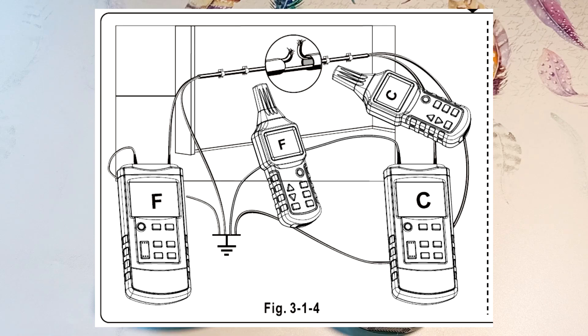This figure shows open circuit detection using two transmitters. The circuit must be de-energized. On both sides of the broken wire we connect generators modulated with different digital signals, for example F and C. We ground the remaining wires. At the break point, the receiver will change the encoding readings from F to C. This will be the exact location of the wire break.